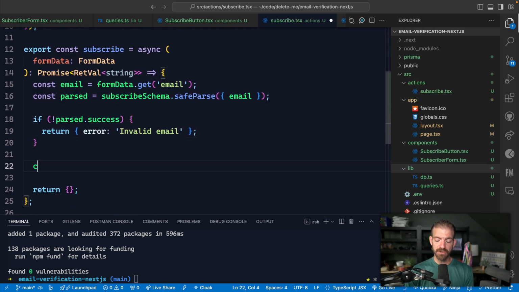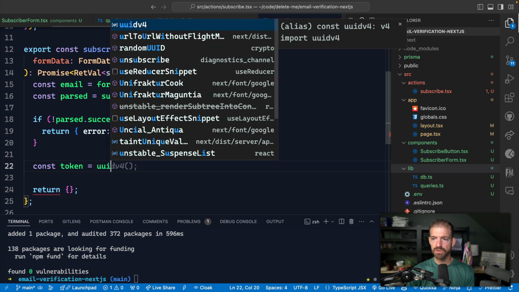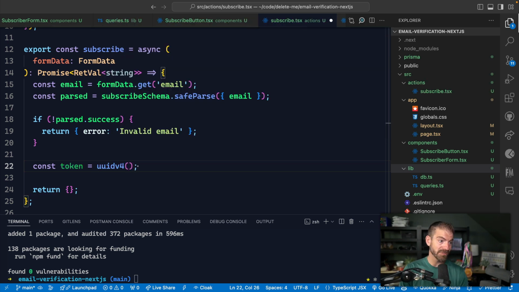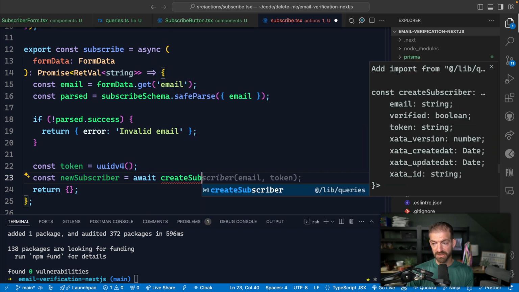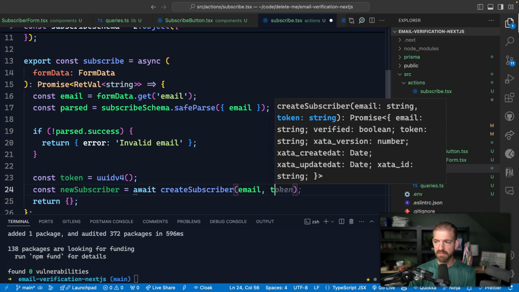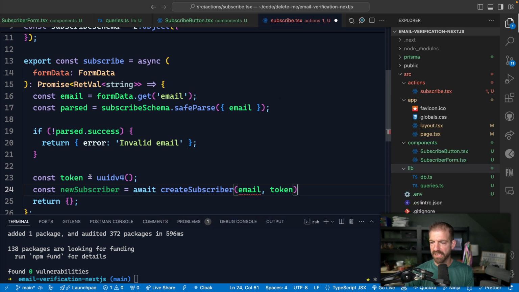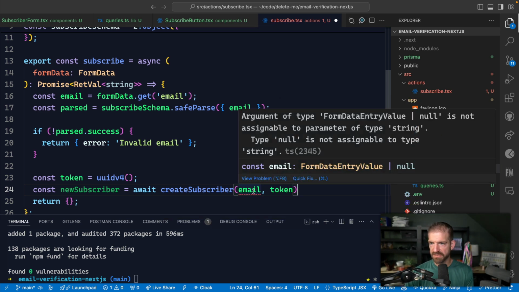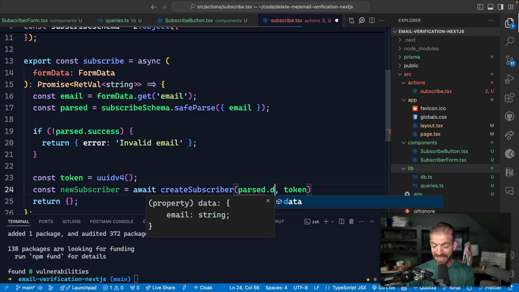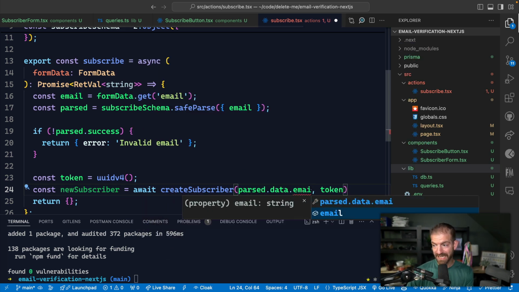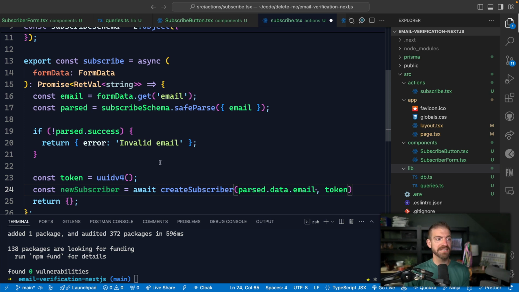So we want to first create that new token. We'll say token equals uuidv4, and I think that'll just generate it for us, which is cool. Then from there, we want to create a new subscriber, and we want to call our createSubscriber function. So we'll get the import for that. We'll pass in the email and the token. This should come from parsed.data.email, so that should be guaranteed to be there.